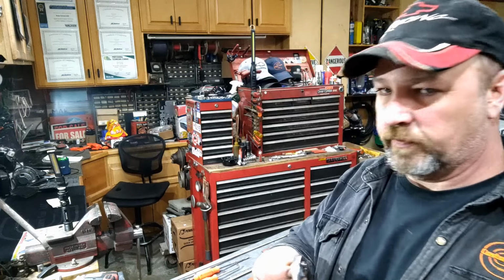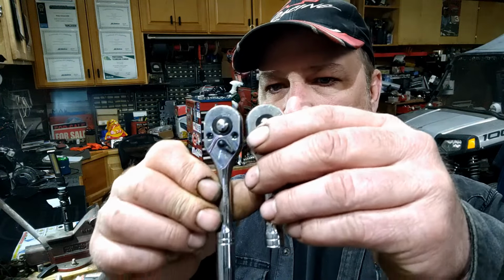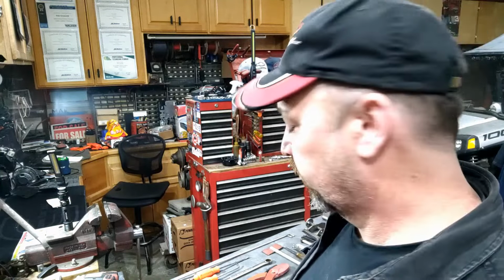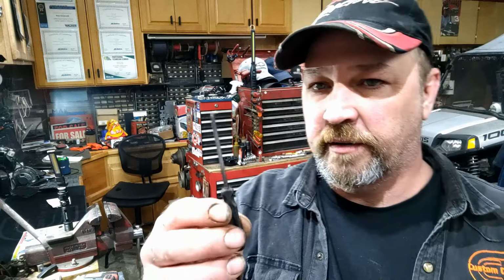Here's a little stubby ratchet that I made, repurposed. So got these at Walmart, and I just cut one off. I use it all the time. It's better than paying $50 for a Snap-on. Oh yeah, and this little screwdriver, I made this a long time ago, but it's got a little hook in it, and this works really good for getting out the roll pin locks. I use it all the time, and then the oil screen down on the Chevys in the back.